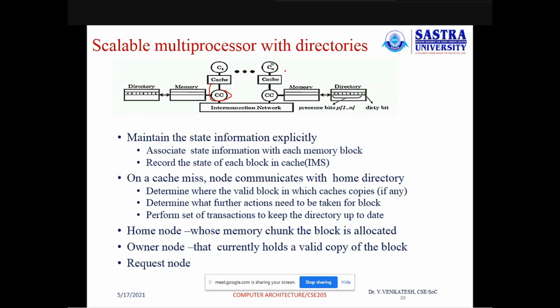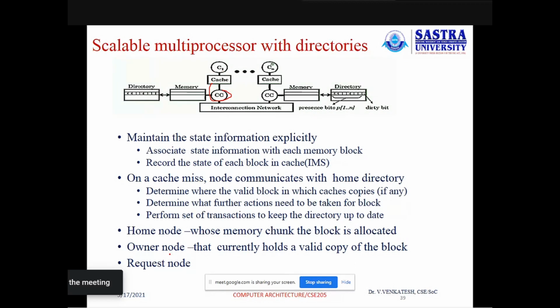If it is not available, the cache controller places a message on the interconnection network. Core 4 holds that memory and that data, so the home node is C4. C1 is the request node, and C4 is the home node that sends the data.